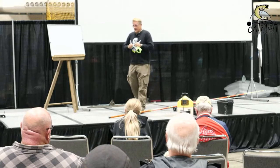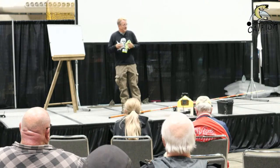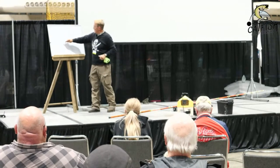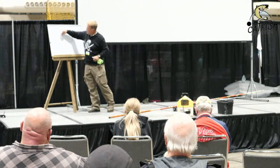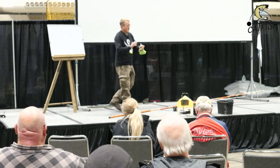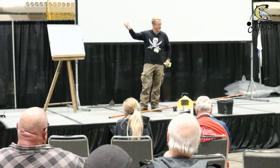A long anchor rope has helped me huge. I used to run maybe 100 feet. Now I run 200 feet because I can start... I can move to the head. Let's just say it's a wider swath of basically nondescript water, and I can find where the current kind of compresses, and maybe it comes up here, and I'm going to set up here. Well, I can set up short. I can ply my baits around. And then if that doesn't work, I can move down into it and say, 'Shoo, 40 feet.'